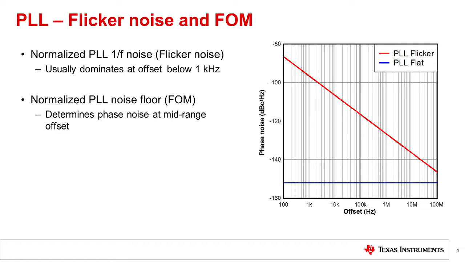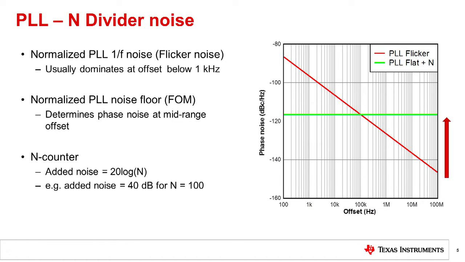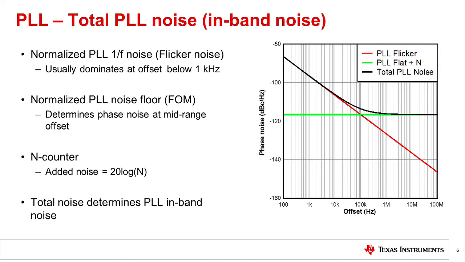The next major noise source is the PLL noise floor, the so-called figure of merit, FOM. You may hear it called flat noise because as you can see in the plot its frequency response is a flat line. Source data for these two noise sources are usually found in the datasheet. Typical 1/f noise and figure of merit are better than minus 120 dBc/Hz and minus 230 dBc/Hz respectively. These two noise sources basically determine the performance of a PLL but they are not configurable. The last noise source comes from the PLL N divider. The N divider will increase the noise floor by about 20·log(N). This is one of the reasons why a fractional-N PLL is more popular — with fractional-N you can have flexibility to use a smaller N value. When all these noise sources are added up we get the PLL in-band noise. Note that the example data presented here does not include the frequency response from the loop filter.